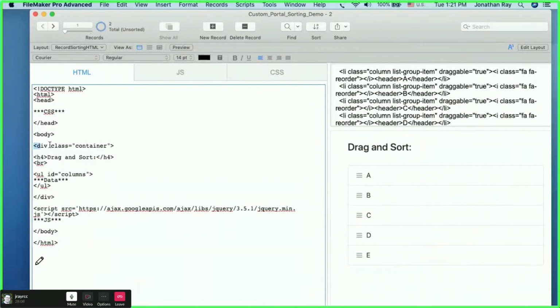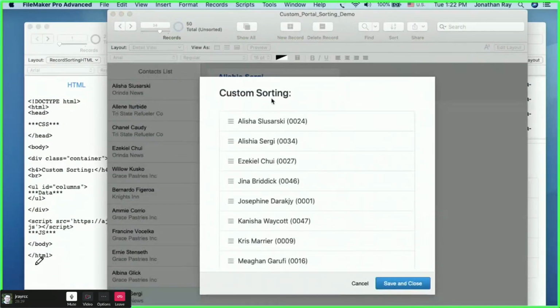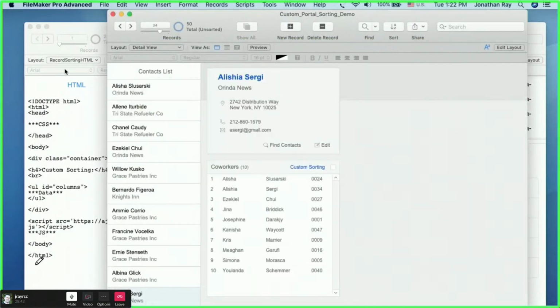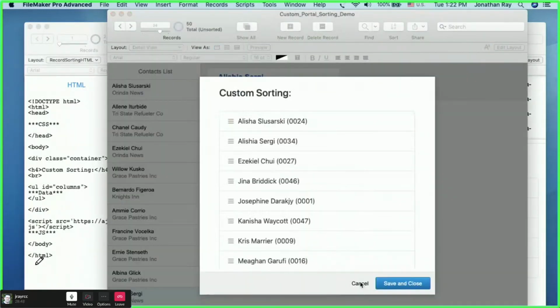All right. Down here is what's called a div or a divider, okay, and the closing. And so everything in here is the actual contents. This thing up here says drag and sort. That's the title here. So if I'd said something like custom sorting, it's going to change there. And it's also going to change in the background here too. You see, whatever I change in the preference in this record is going to reflect in that card style window.